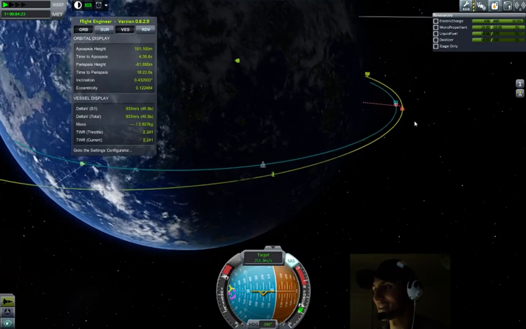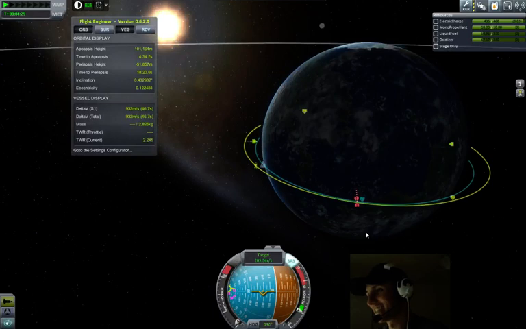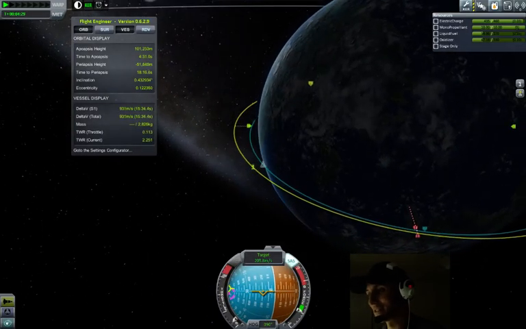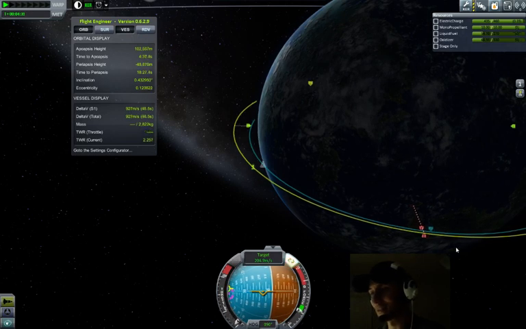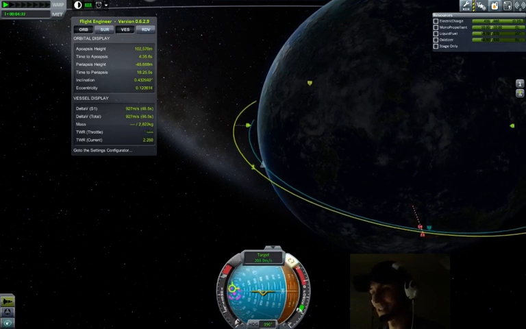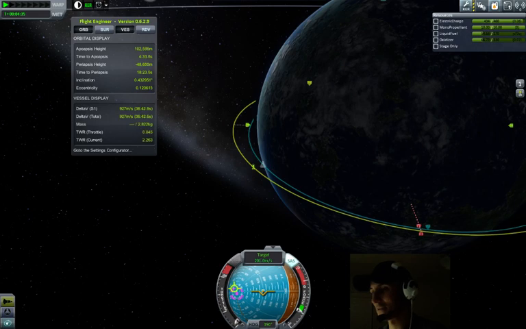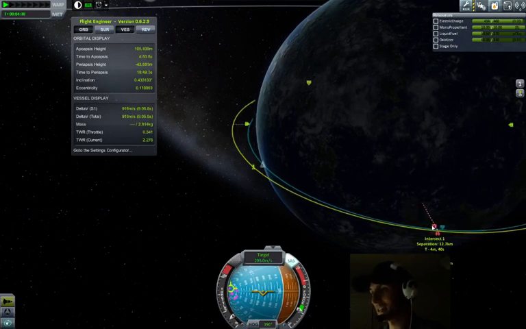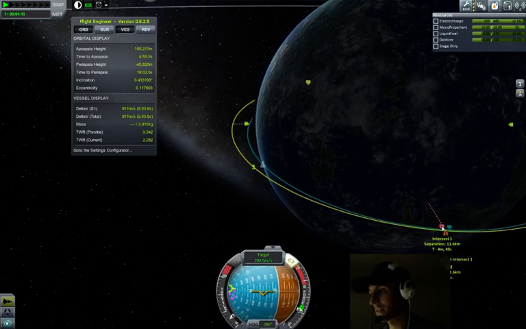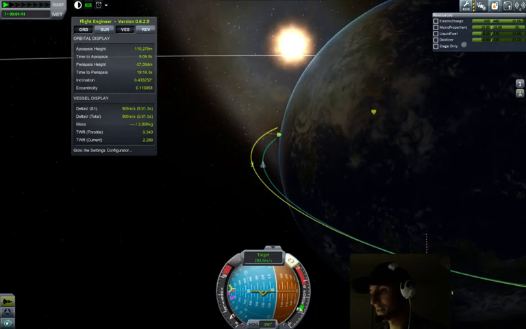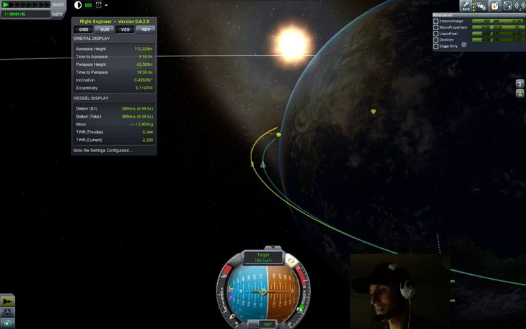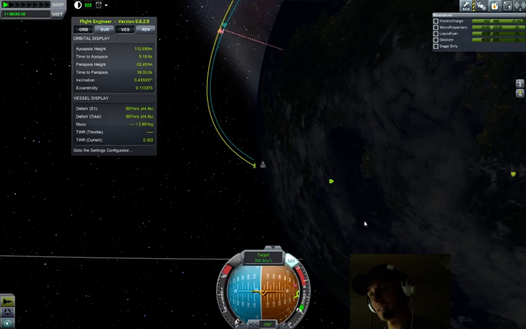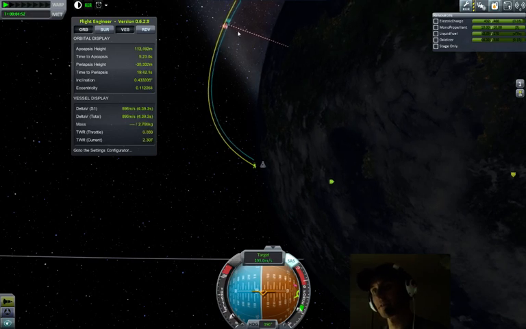All right, let's see where I... Oh, look at that. So all we did, we didn't lose faith. We just kept burning. That Kerbal India is such a good trick. Let us burn at a 45-degree angle and try to go straight up to it. Look at that. I'm coming in behind it, so I need to burn closer to the horizon. Closer to the horizon lets us catch up instead of go higher. We're still on the inside of that track there, so let's give it a little bit more.